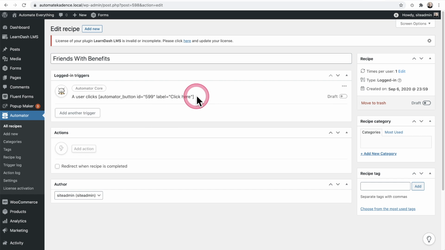And the way you insert this into your website is going to be with this little short code here. It can be added anywhere. So if someone finishes a course, it could redirect them to a page where you ask them to become an affiliate to get access to more training. It can be however you want it. And then what you would do is have this button there. And when they click this button, it will trigger a series of actions.